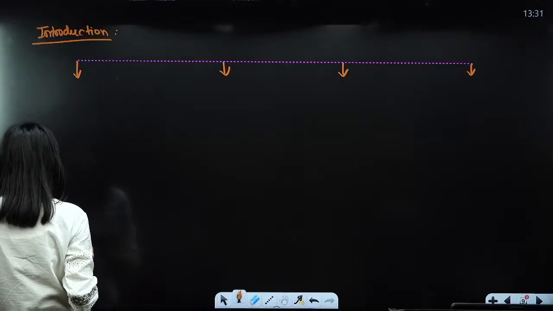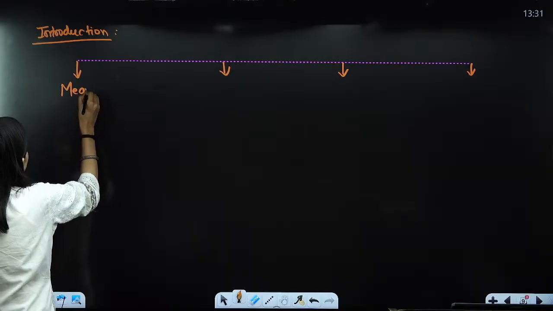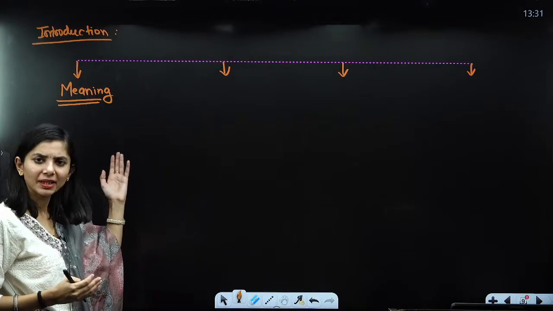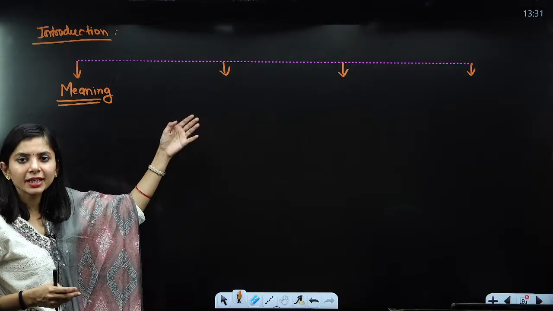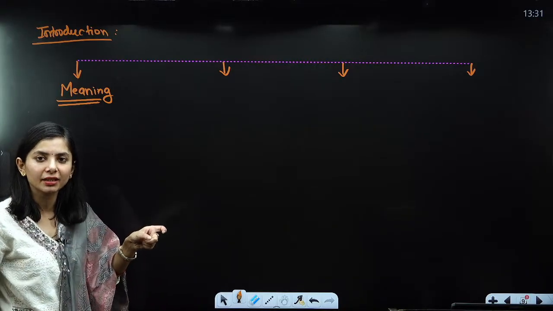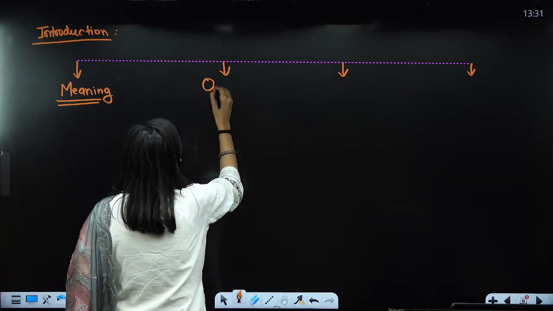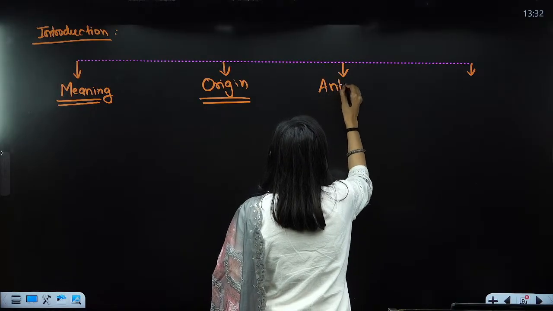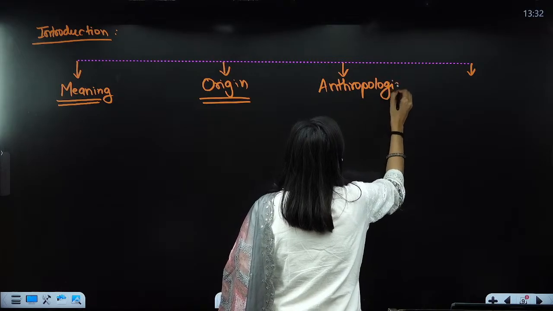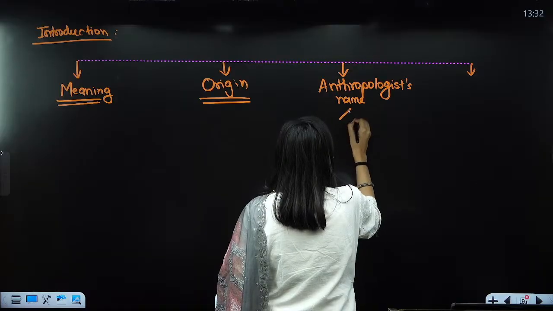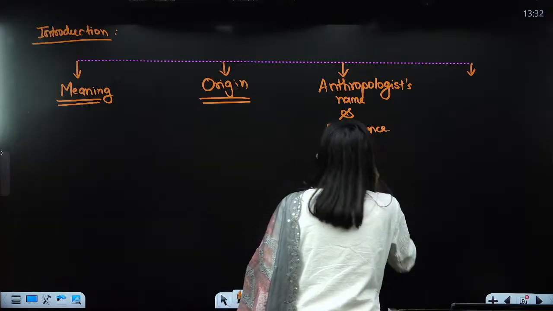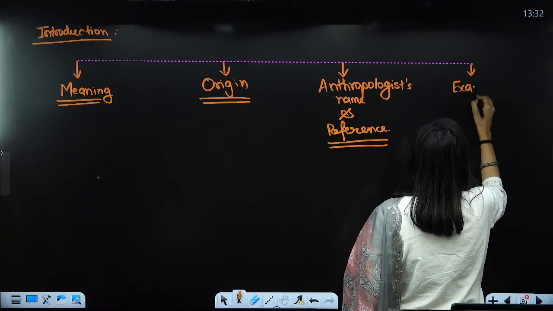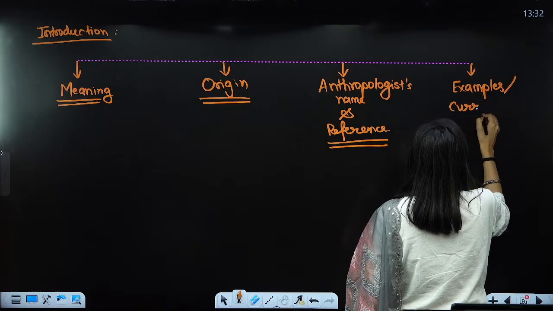First approach, very simple and straightforward: mention the meaning. Second approach, mention the origin of that particular term. For example, here they are asking Ogburn and cultural lag, so just write down when he used the term cultural lag, in the first sentence. In some questions this approach will work better, in some it won't. Next is the anthropologist's name and their reference. And the last one is an example, a quote or something, where you can have current affairs integrations.